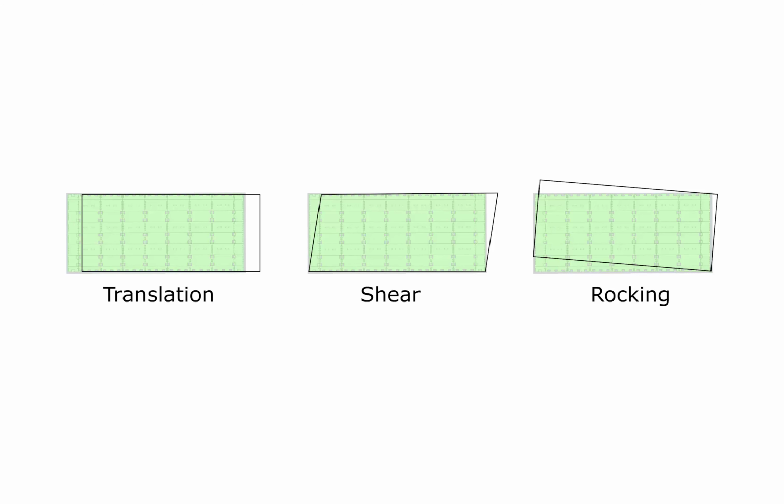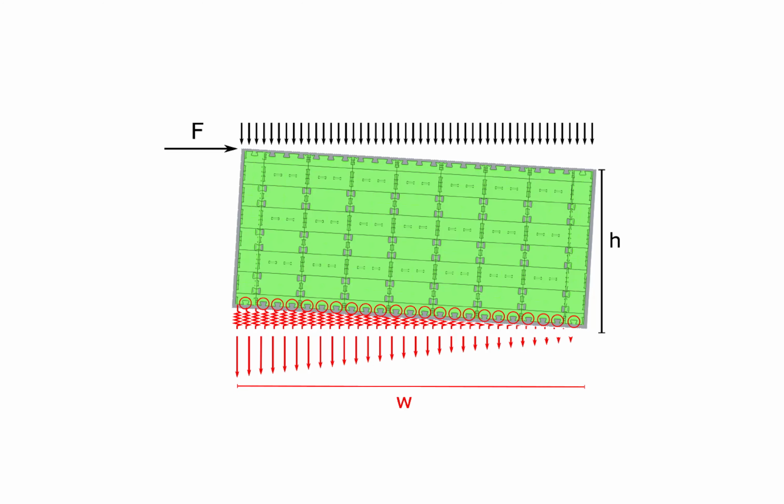So the question is, what is preventing our wall to translate, to shear, and above all, to rock? Well, the elements essentially that are doing the hardest job in preventing all these mechanisms are the bow ties. And these bow ties will act in shear and tension in order to prevent the wall from displacing, and in order to prevent the wall from failing. They're going to hold down your structure.